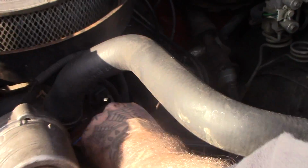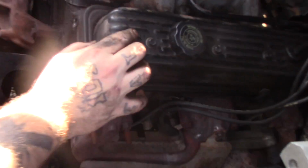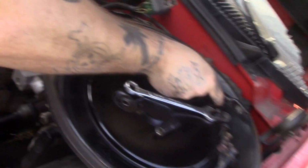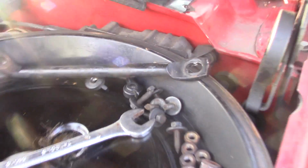Water coming out from around the... Yeah. You see this? This is the head. This whole part goes from here to down here, and it runs all the way along the top. I want to take this off. I'm hoping I don't have to take that off. No, I have to take that off. Can't have the tool on there, or that pulley hanging on there. What is that? A mount bracket, really? Just a suspension mount.